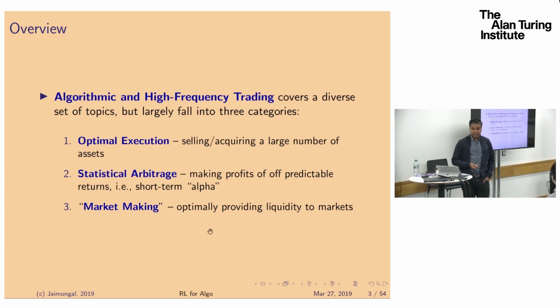And then the third is market making, where you're both posting to buy and sell an asset, and you're willing to buy it obviously at a lower price than what you're willing to sell at, and you make money by getting that spread. Algo trading encompasses all of these, and we've worked on many various problems related to them.